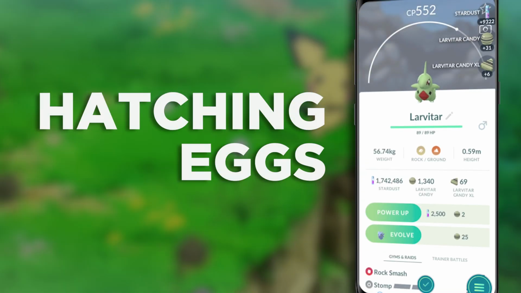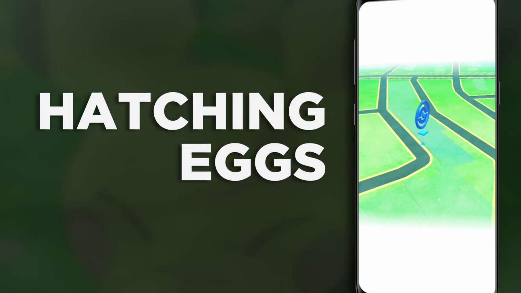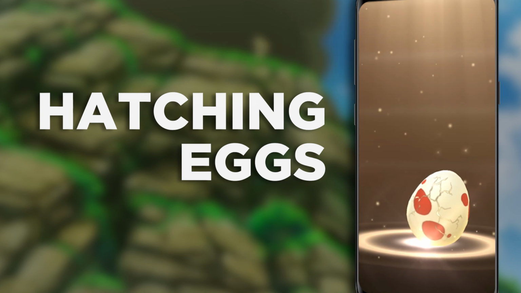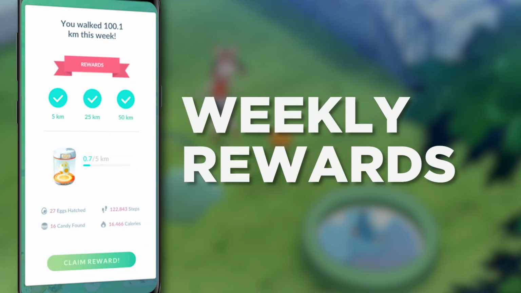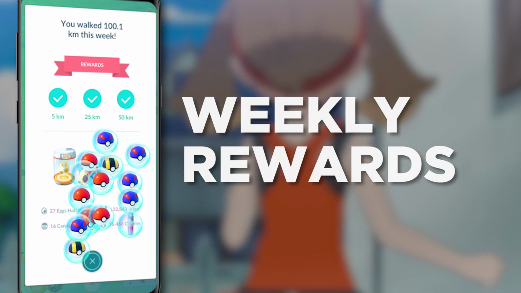Coming in at number 2, it is something that is actually a combination of different things that will net you a ton of Stardust if you can align them, and that is the weekly rewards. This includes your Adventure Sync rewards, 7th Catch of the Day streak, and your Research Breakthrough.